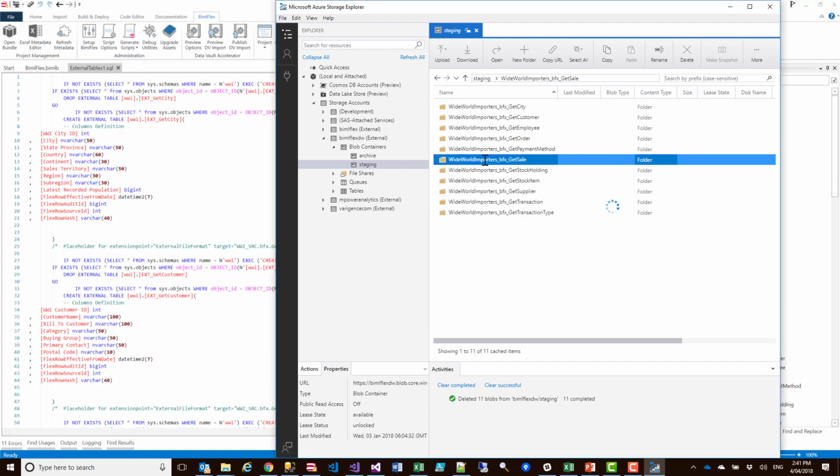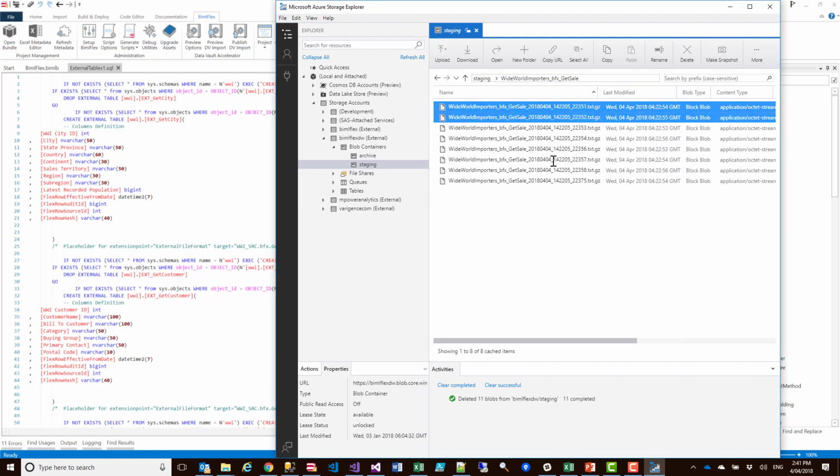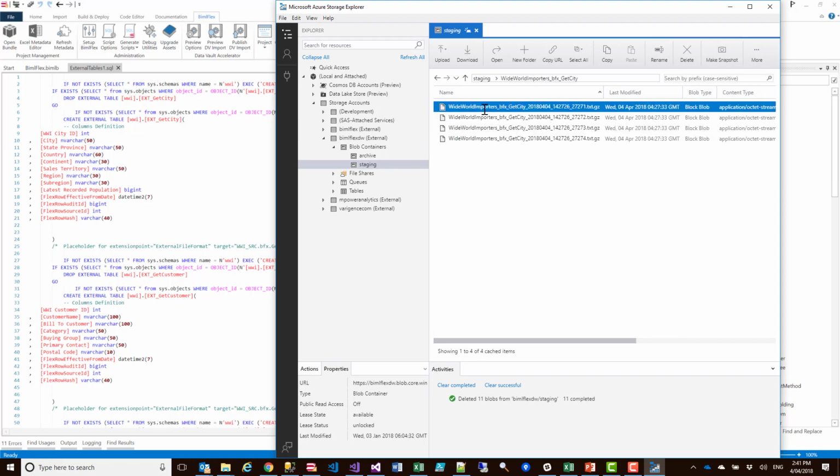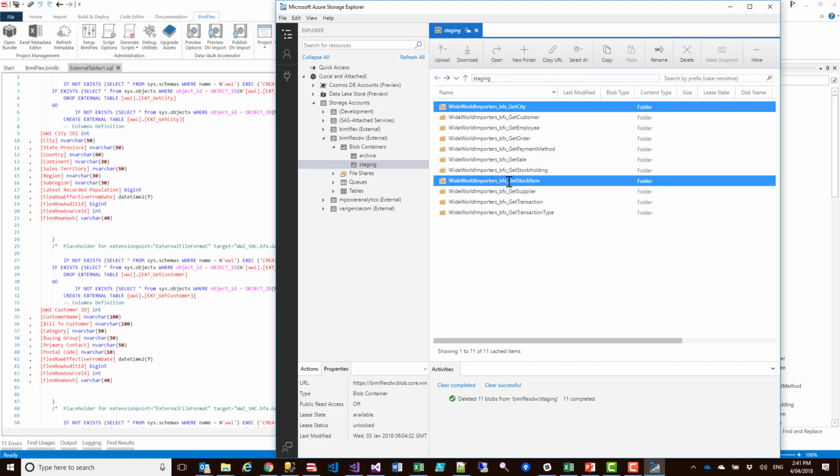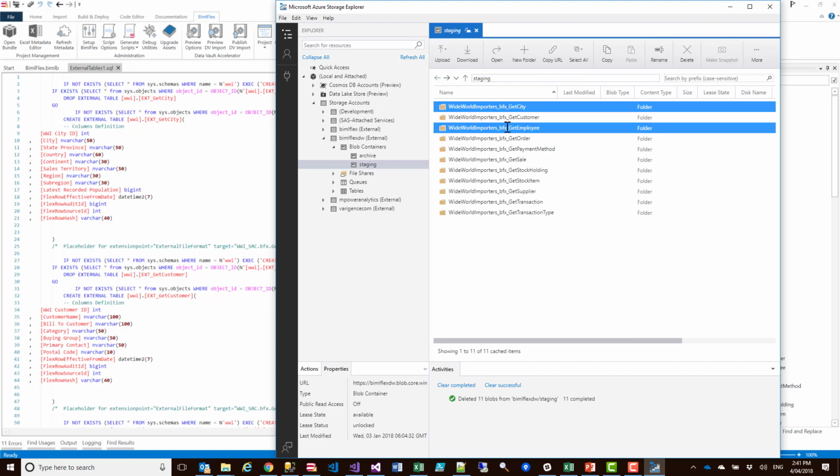As you can see here, if I look at the sales one here, there's a good couple of files there. If you go back here and just look at the city one, you'll see there's 4 files there, and so forth and so forth, right? So as you can see here, it would have gone and loaded up all of the files. So now that I have all of the files in blob storage, I now need to go ahead and also create the external table scripts.